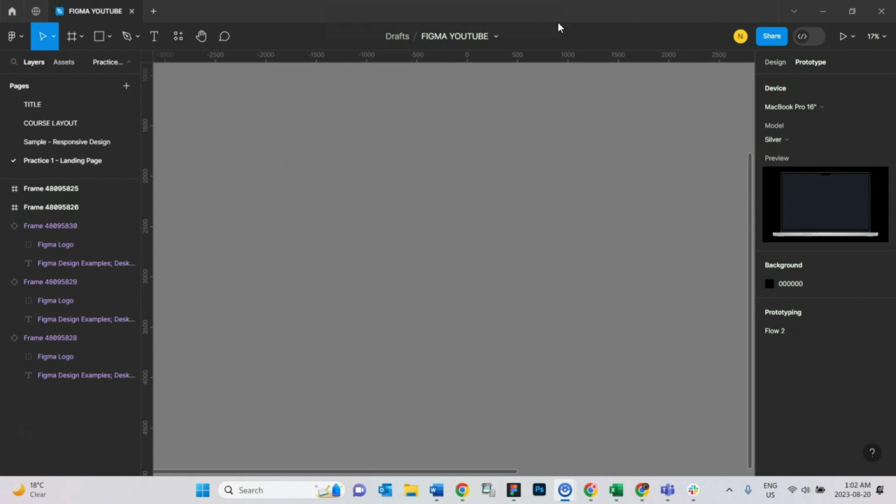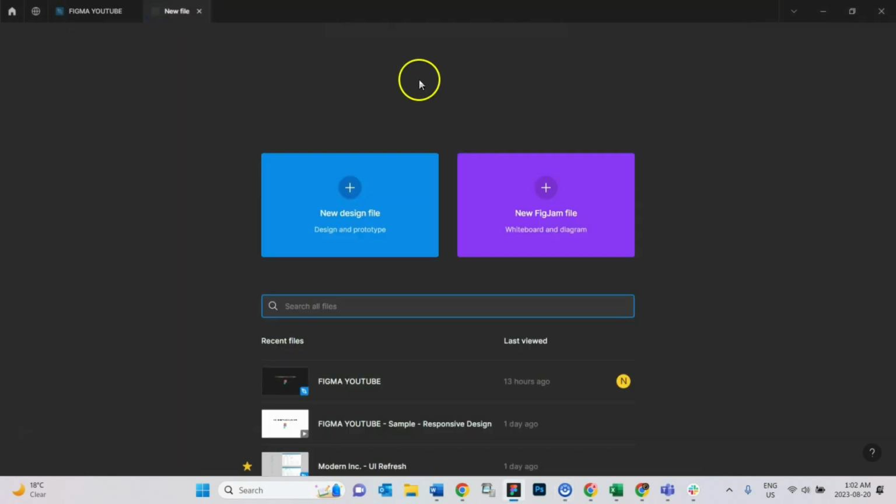So, looking at the interface here, if you take your cursor to the very top of your screen and click on this little plus sign here, which will essentially enable you to add a new Figma file. Let's click on this, and these are the two options that you basically have pop up. You can either create a new design file, or you can create a new FigJam file. So FigJam is basically for us who wish to collaborate with other users and other stakeholders using Figma files. So we'll come to that later, but for now, let's start with a new design file.